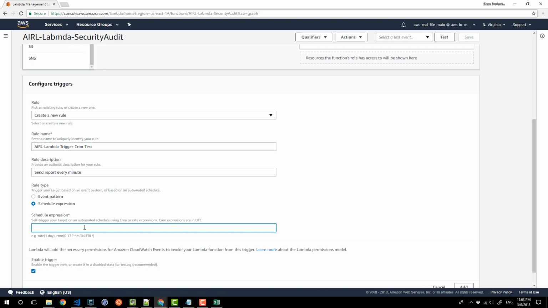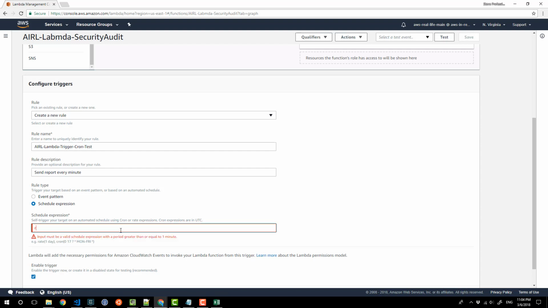Now if you look down here, here's some examples. You can write complex ones here, and I will leave that to you guys. There's information online of how to write crons. So you might want one that says, send me this report at noon every Monday. And this is all in UTC time. So you might be saying, I want this report sent to me every Monday at noon UTC time.